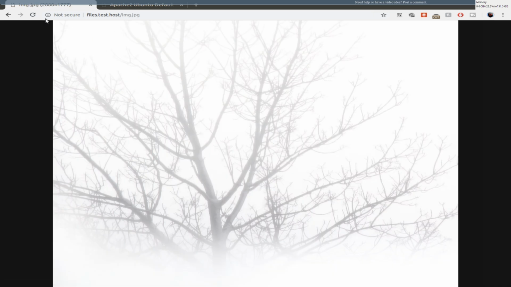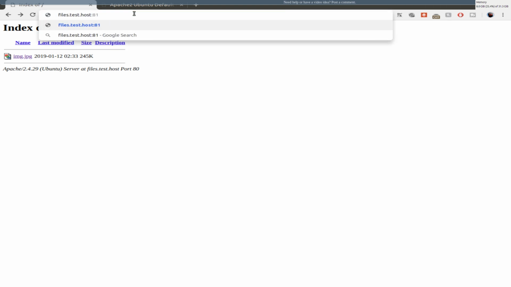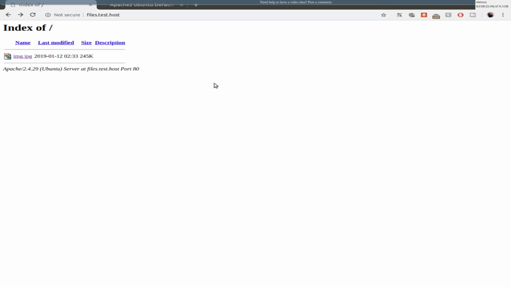So there's just one image on that server. But if you notice, we don't have to come in here and type like port 81. That's just the messy way of doing stuff. So basically, you added a different subdomain and it would call for a different server under the same IP.